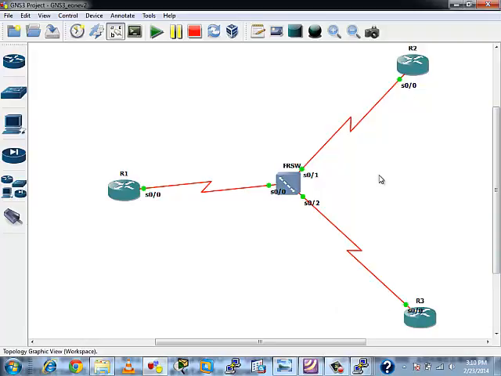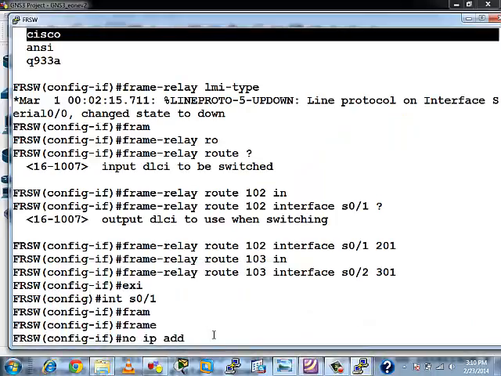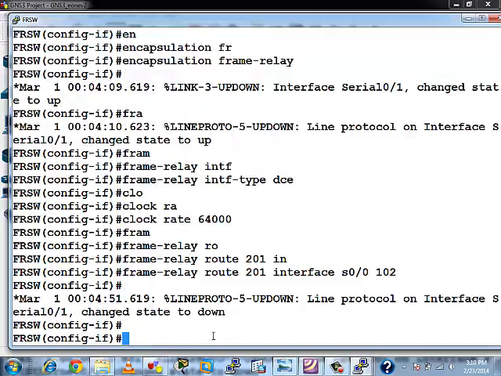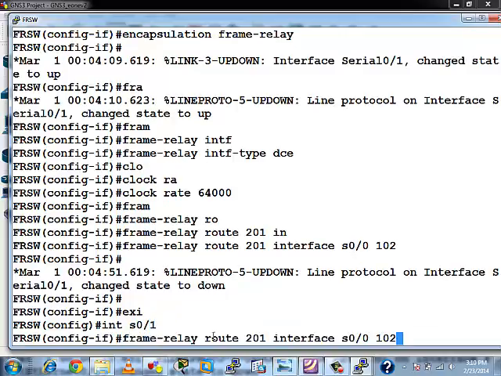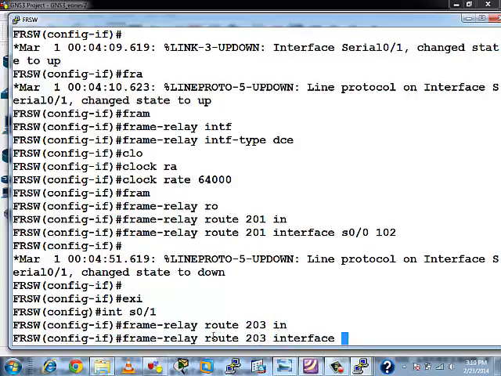Understood? If you do not give the mapping, they cannot communicate with each other. Now we'll go in the same way to the other interface. We'll give the other mapping also, 203 interface S0/2 and 302.